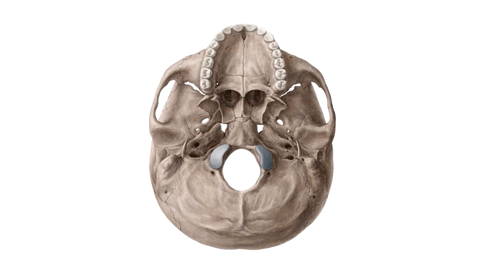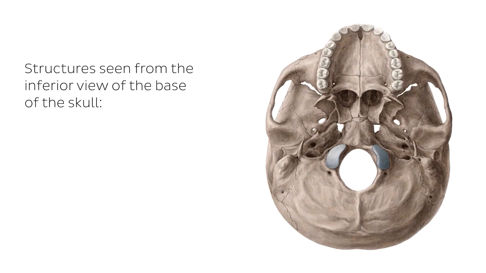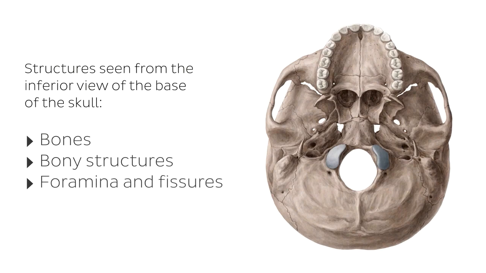The intention of this tutorial is to clarify all these structures and make it easier for your next exam. I'm going to be focusing on different structures that we're going to be seeing on the inferior view of the base of the skull, which is when you just turn the skull and look at the inferior view — the entire cranium — removing the mandible. We're going to look at the different structures, which include the bones, the bony structures or bony landmarks associated to those bones, and most importantly, the trickiest part: the foramen and the fissures — all these little holes — and what is going to go through these fissures and foramen.